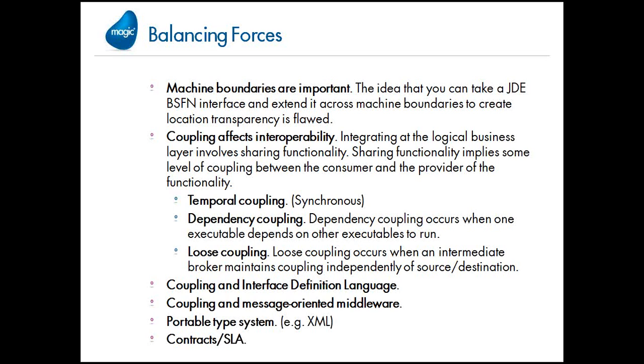Now, coupling and interface definition languages are very important because every system provides its IDL. BSFN, business functions, are basically an interface definition language for J.D. Edwards, for example. Coupling and message-oriented middleware are part of those balancing forces. You're going to get that in some systems. You're going to have portable type systems, XML.